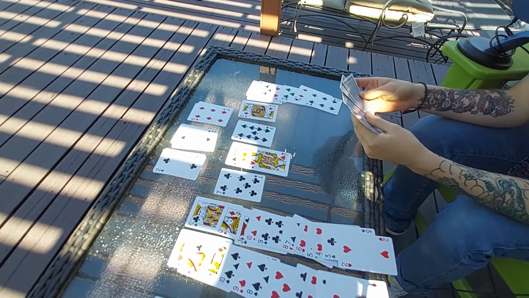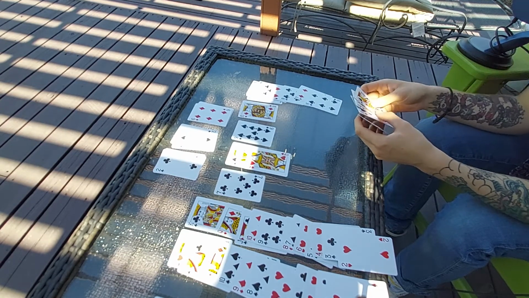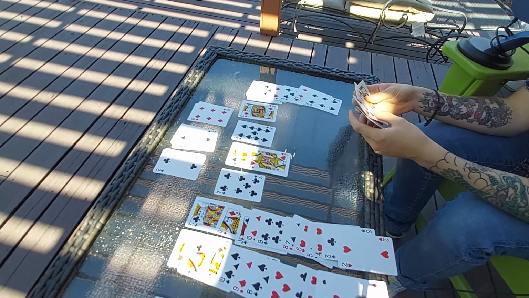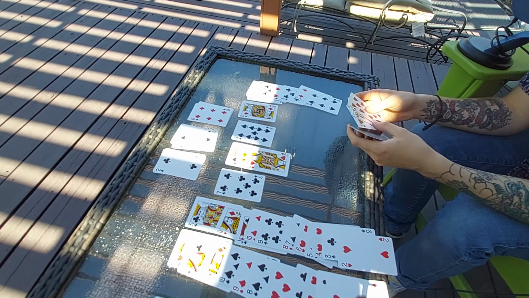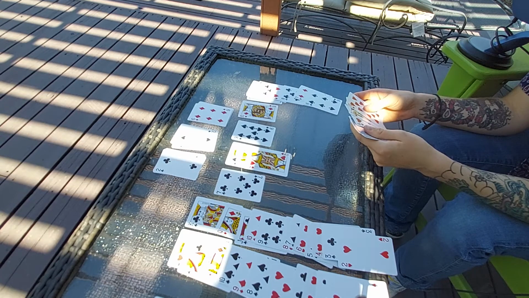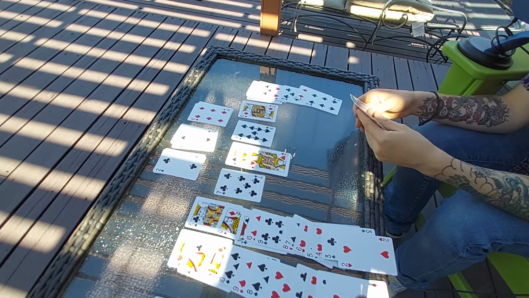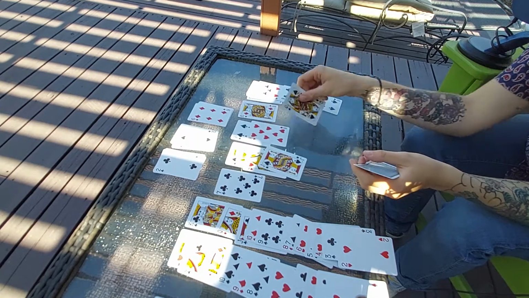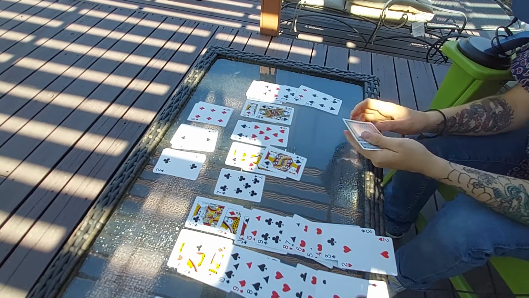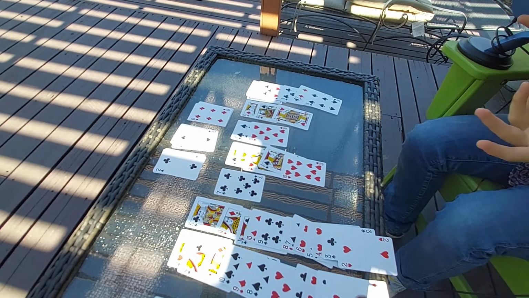So let's see, what do I got? 5 cards in my hand. Okay, alright. I'm gonna cycle through them all. So what do I have? A black queen, a black jack, a red 10. Oh my gosh. Okay, I'm not sure my mind is quite here yet. Now I have 2 cards left. Okay, perfect. This is amazing.